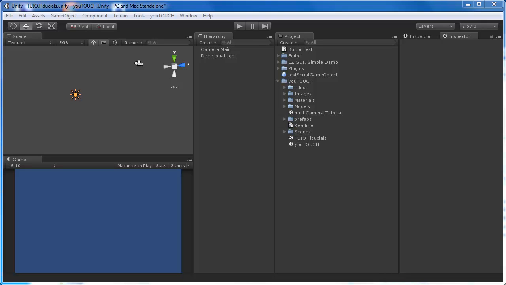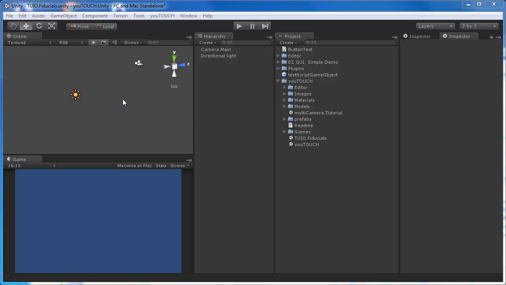In this video I will show you how to set up a scene to use the TUIO tag feature. We use the term tag, but there are other definitions for the same thing, like marker or fiducial. UTouch provides the TUIO touch and tag scene with a ready-made setup if you want to make a quick test. But in this video I will create a scene from scratch so you can better understand the whole process.